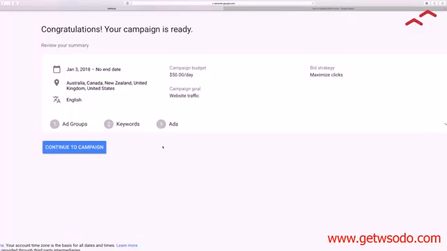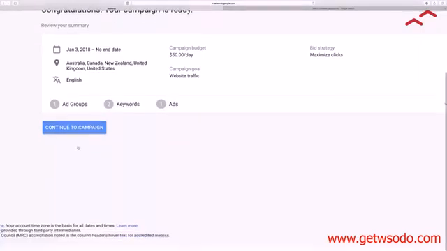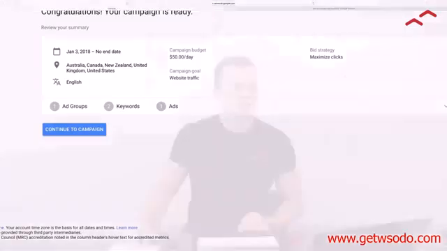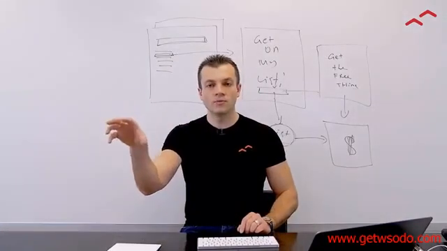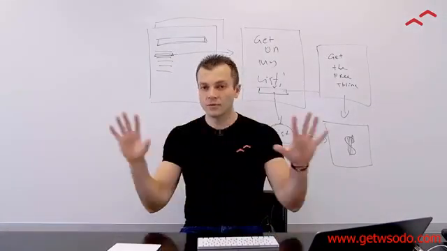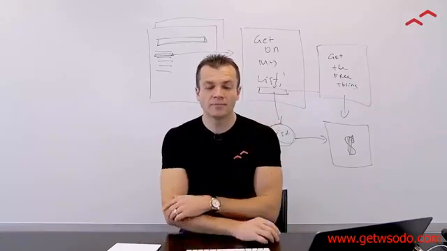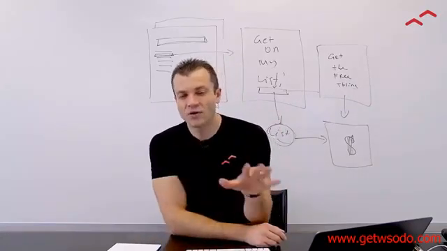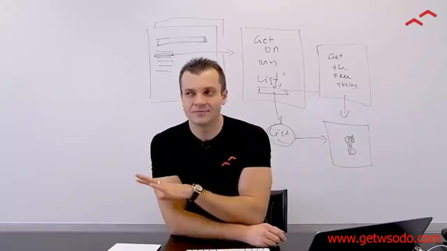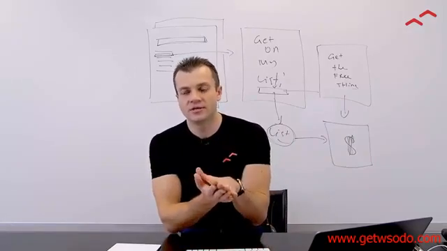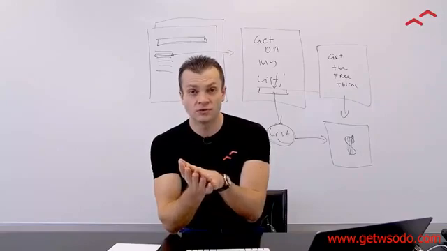They'll give you a guide on it, and boom, I am ready to go. Continue to campaign. When I click on continue to campaign, it will go into a review, and then my campaign will go live. If everything looks good, they'll check my website and all that stuff, and they'll launch my campaign. So again, this is very linear. It is not super detailed. That is not the intention of this video.